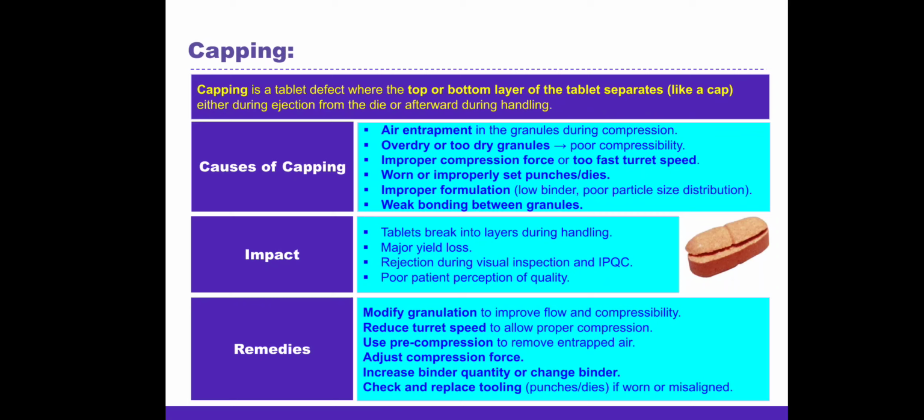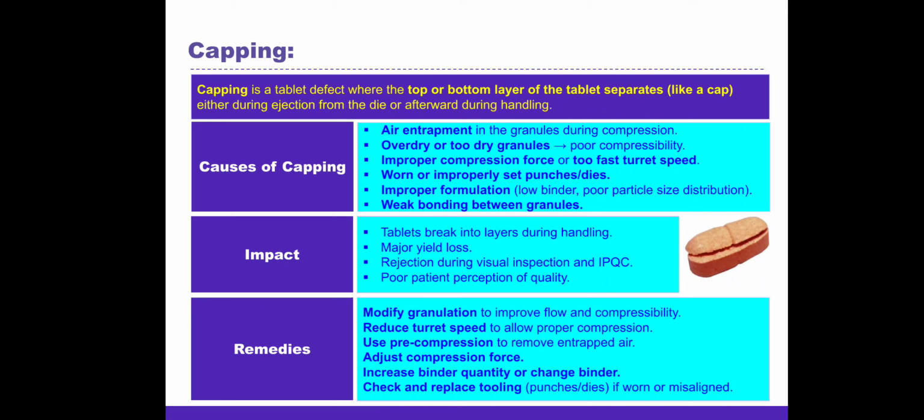Third one, improper compression force or too fast speed. Suppose we are applying less compression force, in that case the capping problem will be seen. Sometimes if the machine speed is too high, the compression force will not be applied properly, so in that case also the capping problem will come.